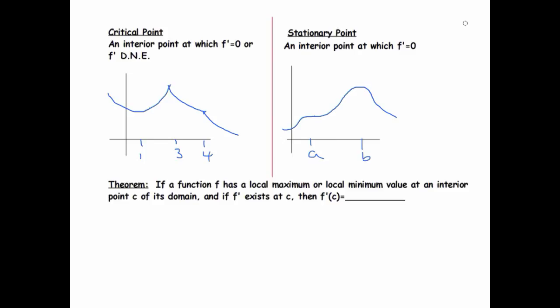All right. So the general process when you're finding maxes and mins of a function is you find the derivative, you find those critical points where the derivative is equal to 0 or where it doesn't exist, and then you need to analyze the behavior around those critical points to determine whether or not you have a max or min. So we'll do that in a future video.